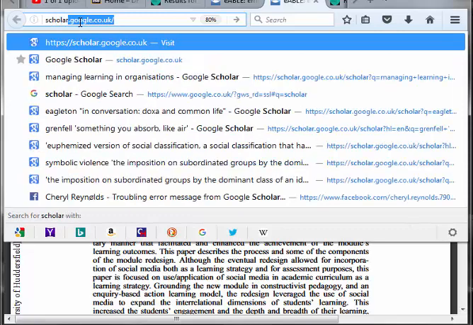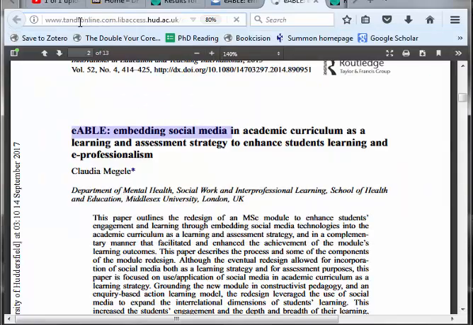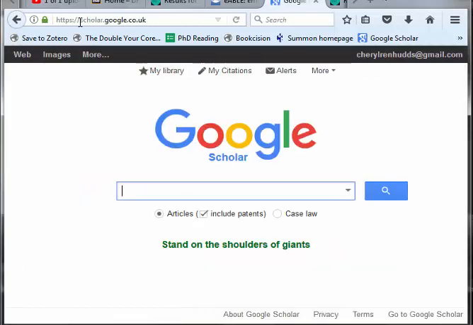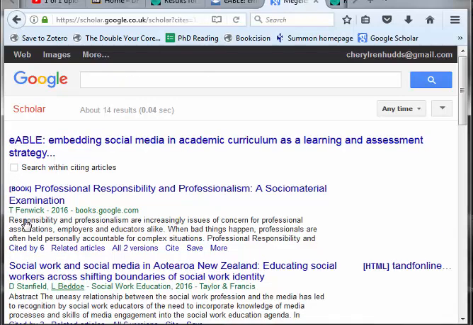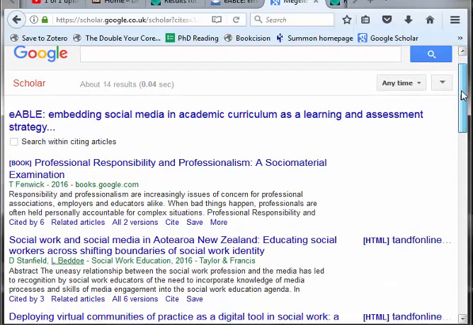So I've just copied the title of that journal article. I'm going to go to Google Scholar. I'm going to paste it in. Let's hope it comes up in the results. Right, it's the top result there. And what I was suggesting at the day school is that you use the cited by link in Google Scholar to find out who cited it after. So this is a very recent paper, it's 2015. Nonetheless, since 2015, 14 other articles have cited it, and so you can have a look forward in time.